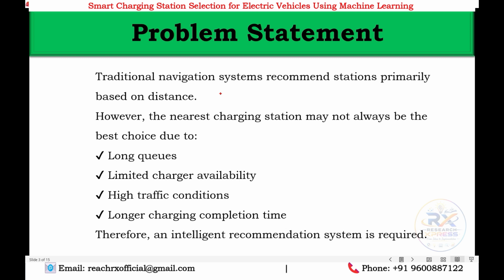What is the problem statement we have taken here? Traditional navigation systems recommend stations primarily based on distance only, so the nearest charging station may not always be the best choice due to long queue, limited charger availability, high traffic condition, longer charging completion time. We have discussed this one already.